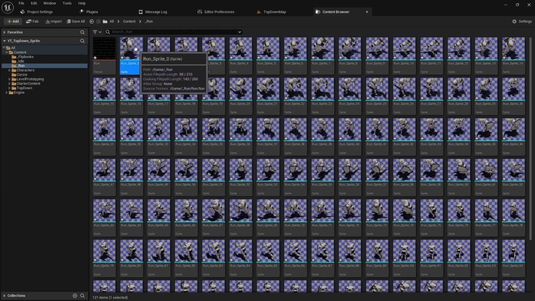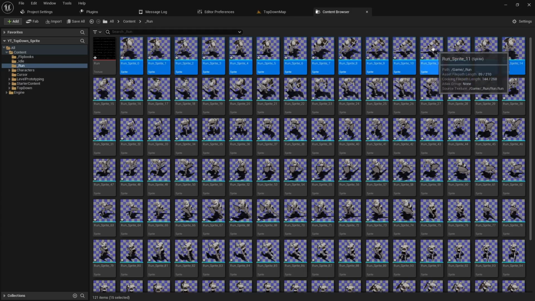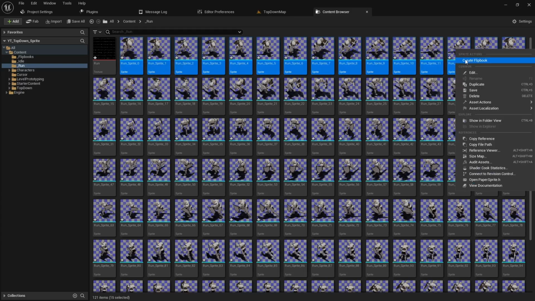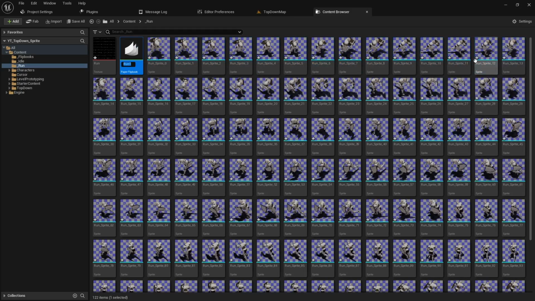So I'm going to start with right. I will select the first image, and then as I go down the chain, I basically see the first image where it looks like it goes diagonals right here, so I shift and I can select all these images here, and then I can simply right click and create a flipbook. And then when you create a flipbook, I'm going to title this run_right, and then if I hover over that, you can see the animation looks like it is playing correctly.